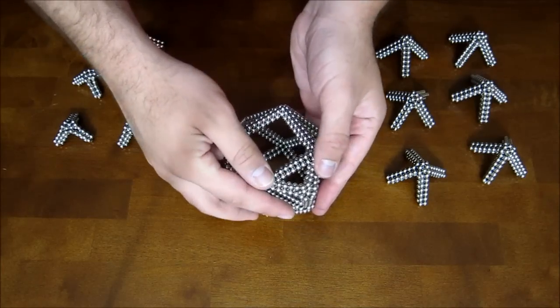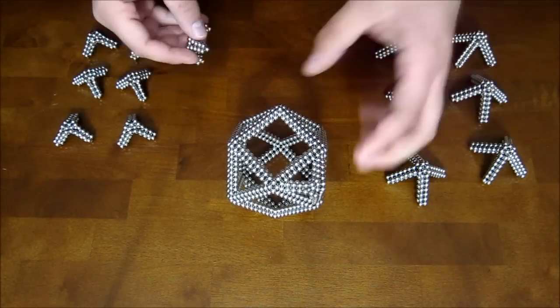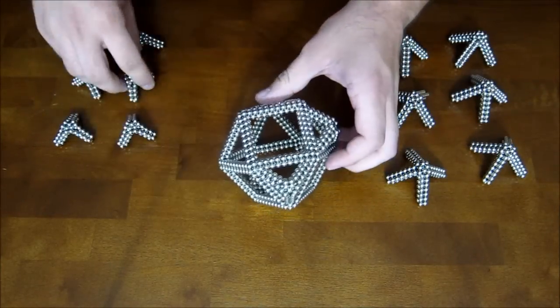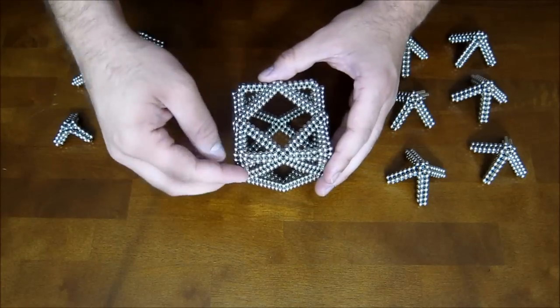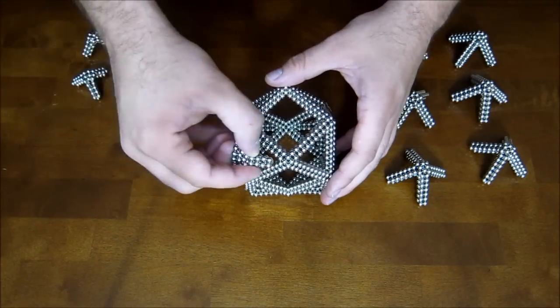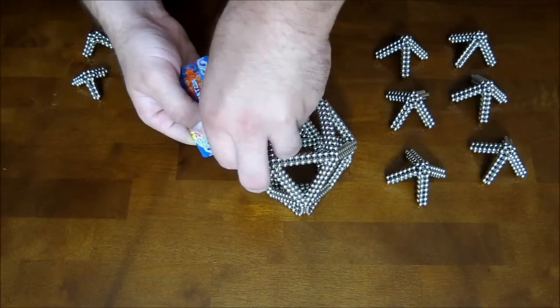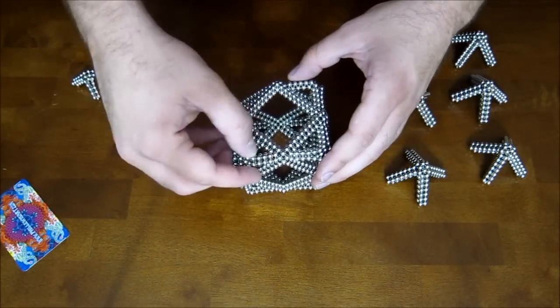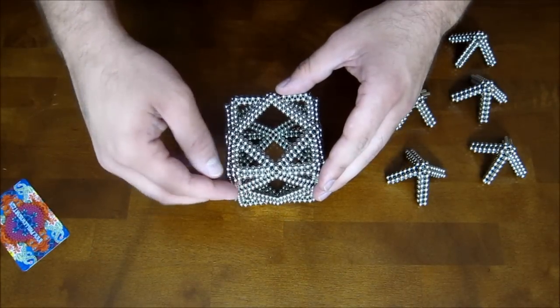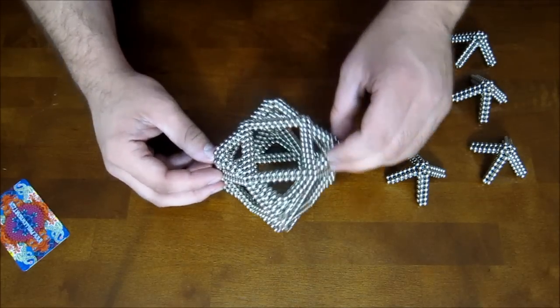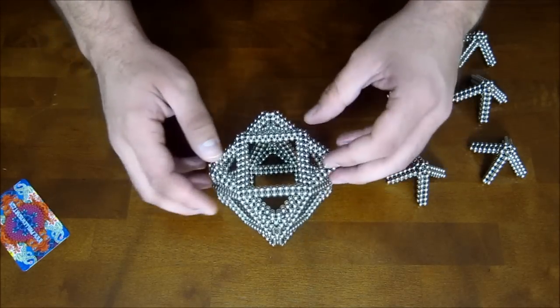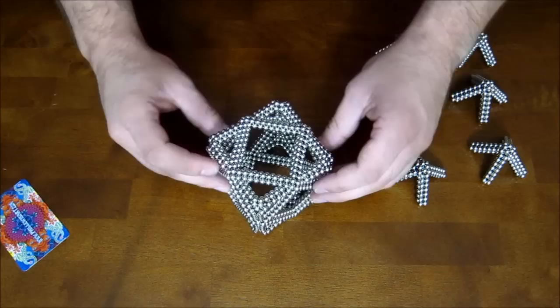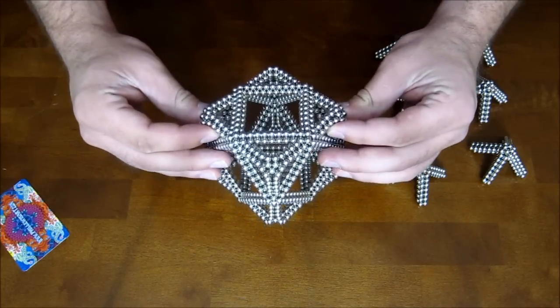And you go ahead and do that to all eight triangular faces. Okay, and that's how you build the type A accumulated cube octahedron. That is all there is to it.